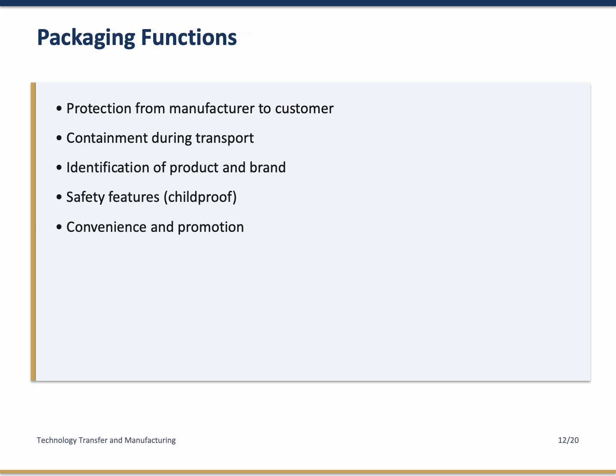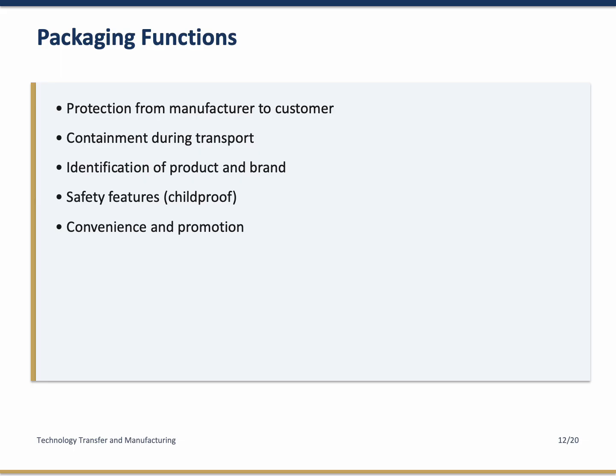Packaging comprises activities involving designing and producing containers and wrappers for products, integrally related to labeling and branding. Reasons for packaging include protection of the product from manufacturer to distributor to customer, preventing spoilage, leakage, and spillage. Containment during transport ensures product integrity. Identification allows easy recognition of product, brand, and manufacturer.